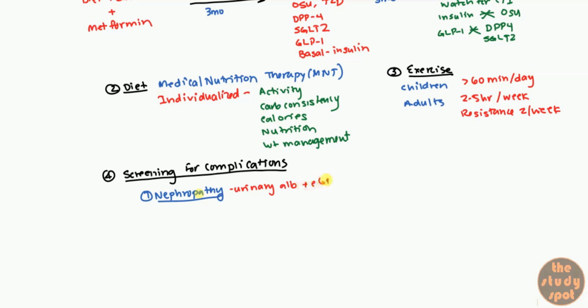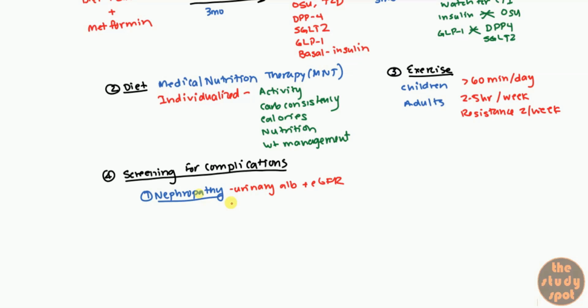You can also check for eGFR, but even though normally you're looking for a low glomerular filtration rate, initially these patients will tend to have a higher filtration rate because of hyperfiltration. But as there's more damage and they get into end-stage renal disease, the GFR will eventually go down. But hopefully they won't get to that.